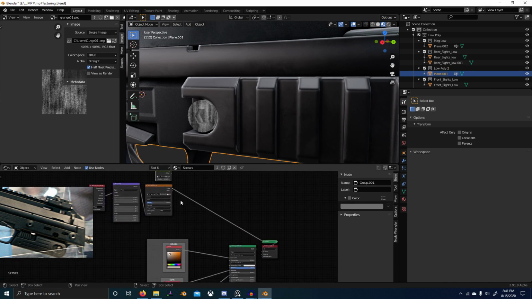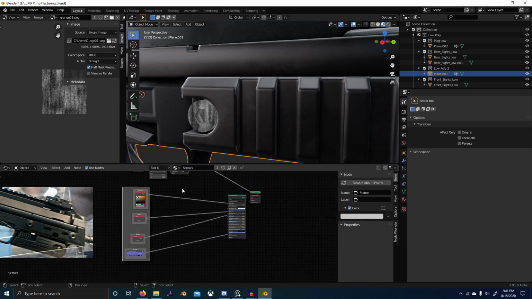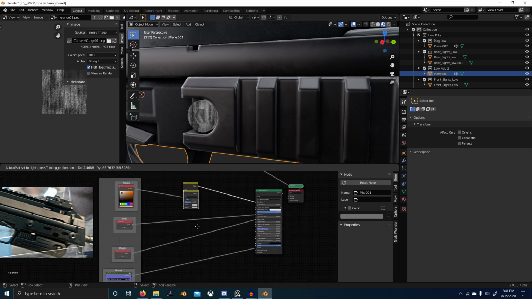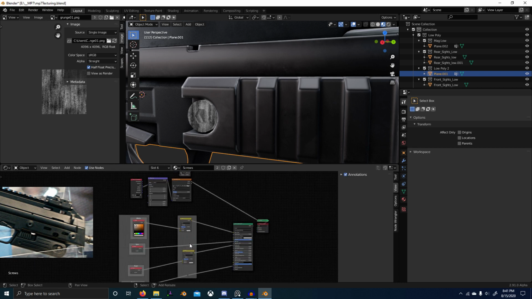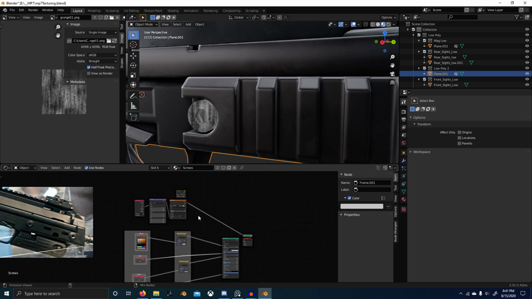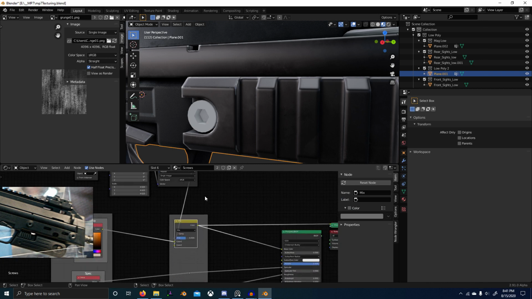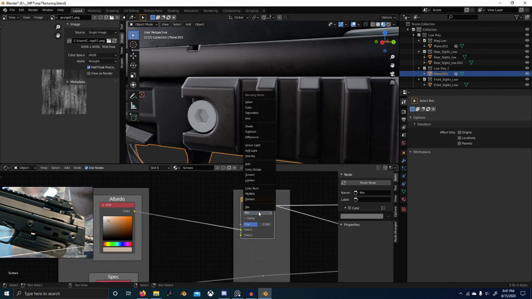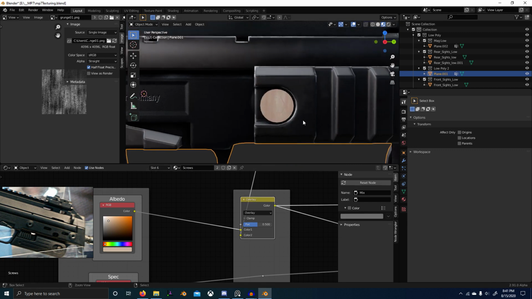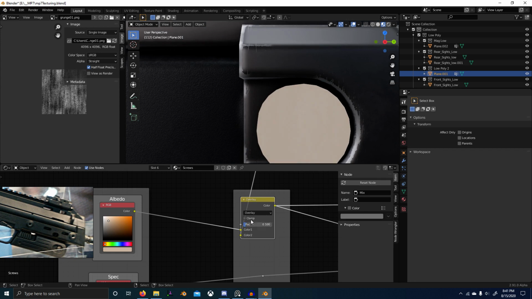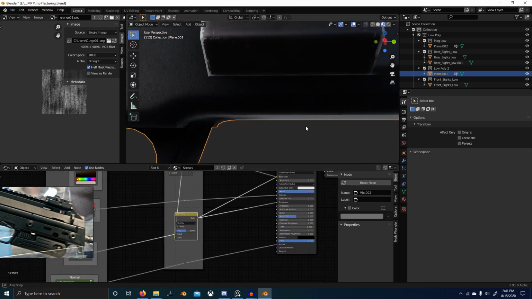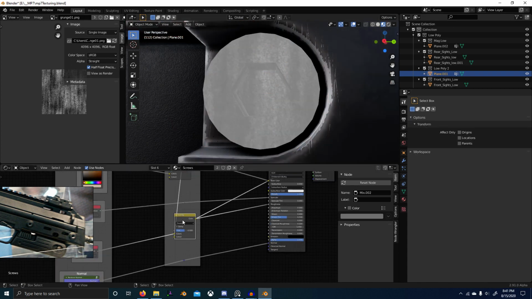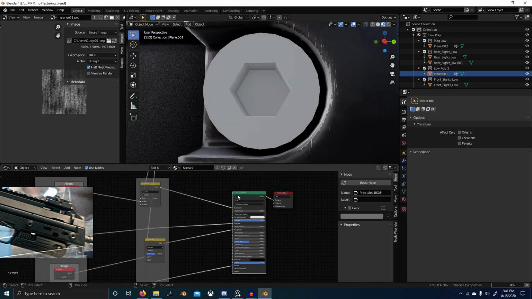Alright, and let's start layering. So first thing is just mix RGB, I guess. We'll just pass on the normal. Probably pass on the spec too. Or just hit Control X. And just come here. And I'll change this to overlay. But like just really slightly. Do the same thing with this. This one can be, let me focus on this. We can just keep that at 0.5. See how that looks.